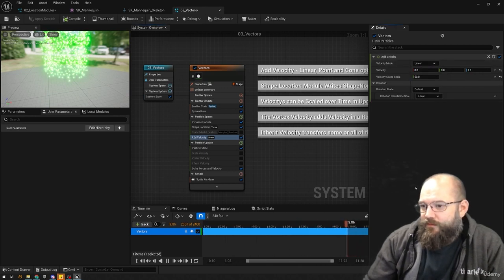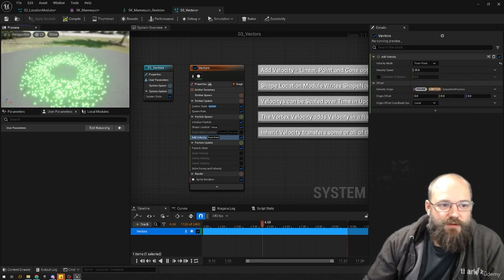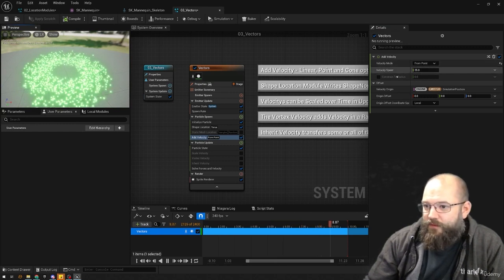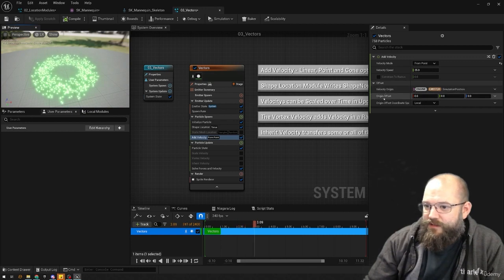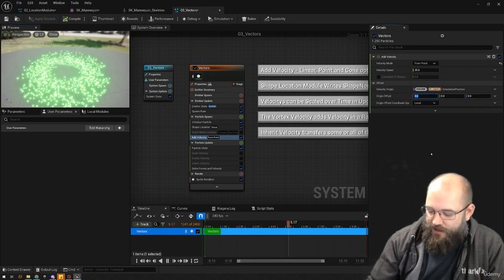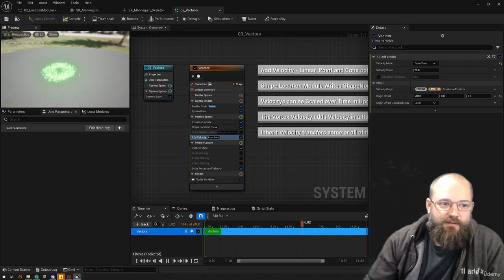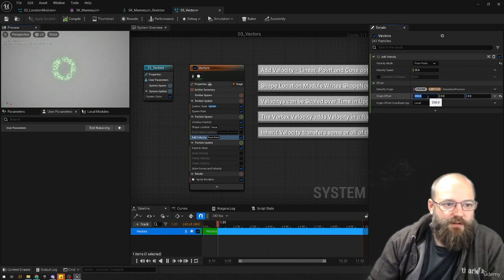We can also do velocity from a point. So in this case, obviously, our torus has a shape to it, but the point that we're adding velocity from is the center. It's from the velocity origin here, simulation position. If I offset that by, let's say, 500 units in x, now my velocity is being added from a point here, and we're firing out that way. Maybe that's too far.